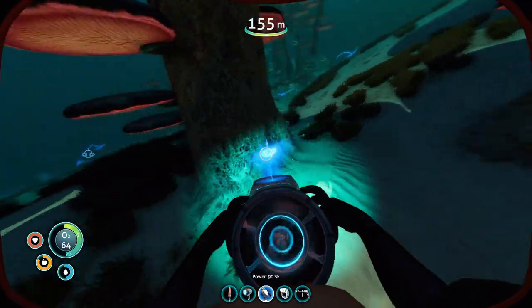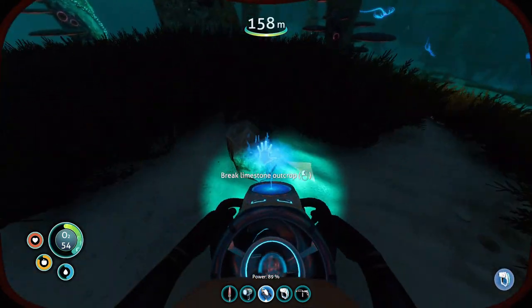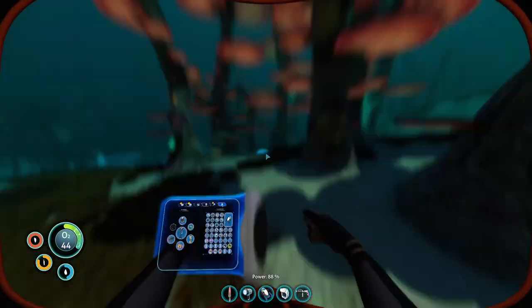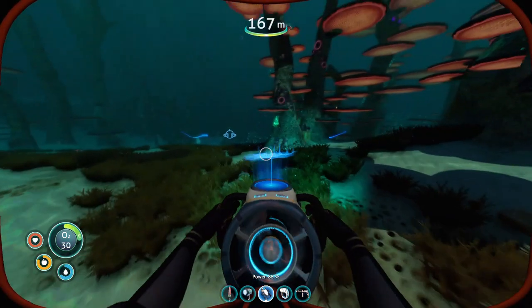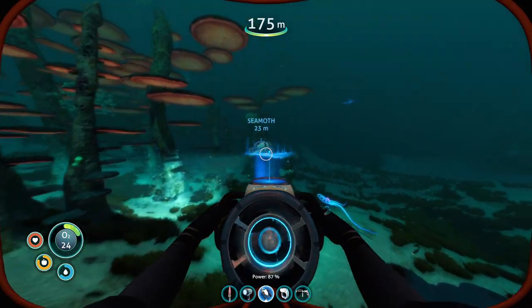Let's see. Just limestone. No point in using up inventory space. I think I was supposed to drop all my stuff off, but I guess I missed that memo. So, whoops. Yeah, I'm going back. Don't worry.